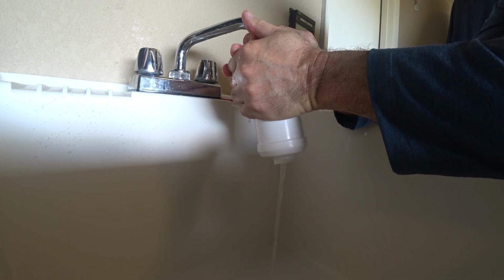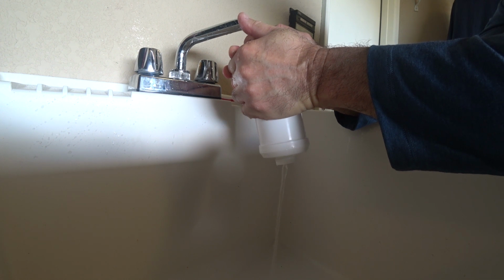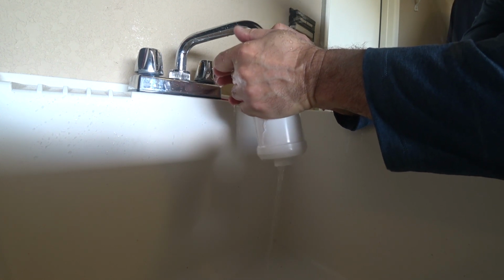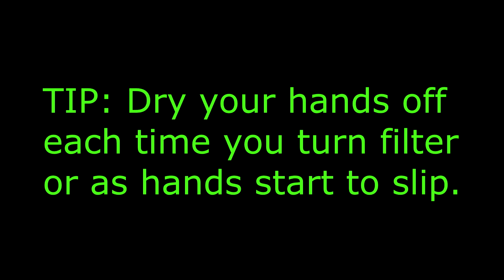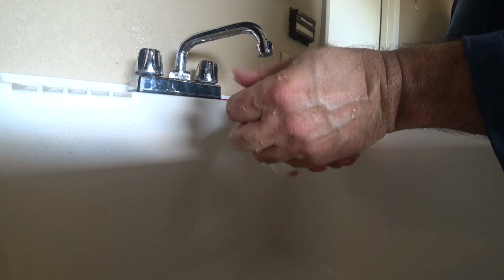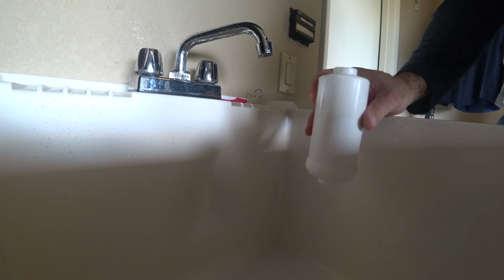1, 2, 3, 4, 5, 6, 7, 8. Water's already getting clear. 9, 10, 11, 12, 13, 14, 15, 16, 17. My grip is slipping. 18, 19, and 20. The directions say 15 to 20 seconds. Frankly, if you can only hold it for 10 seconds, you just do the pass another 2 or 3 times.